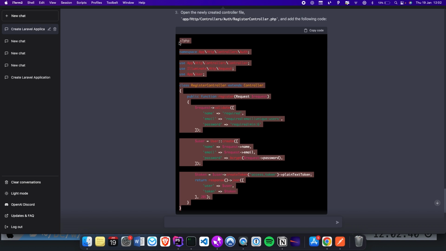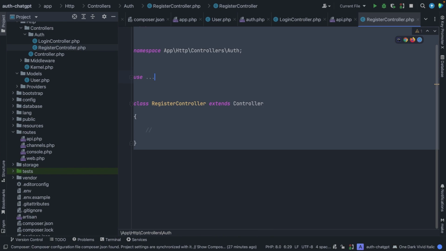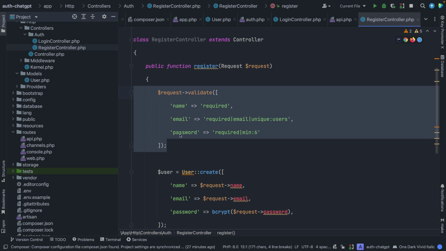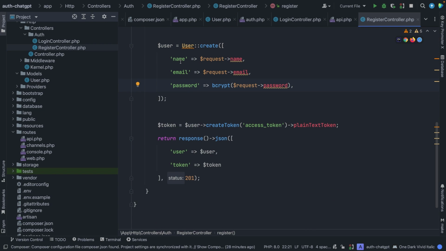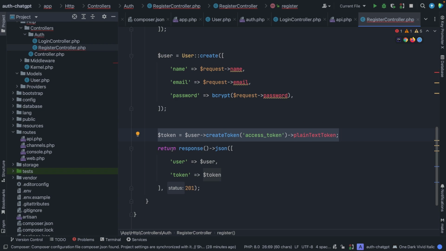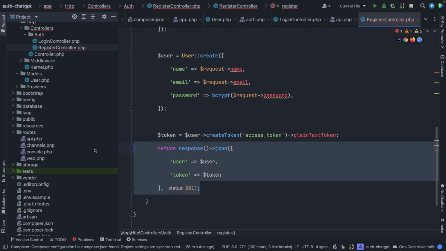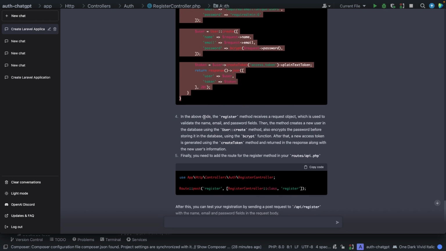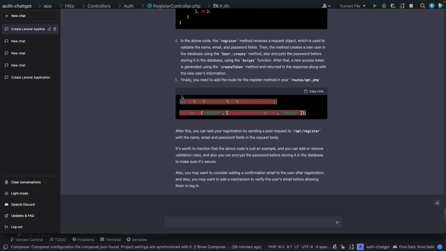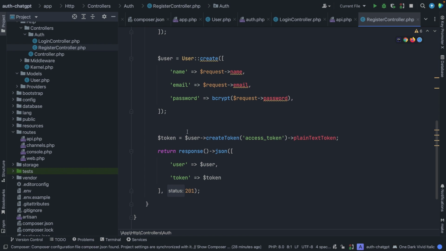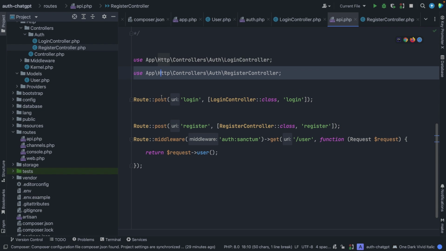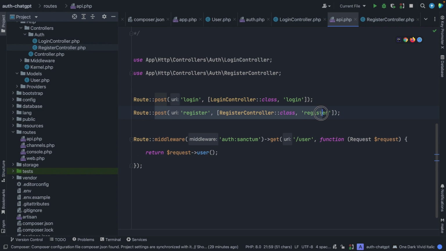So let's do that as well inside PHP Storm. And let's go over the code right here. Once again, it's accepting the request object. It's validating the name, email, and password. And it's going to create a user based on the name, email, and password. Then it's also going to create a token for our user and returns a response. Now we do need to register the route, and I've already saw that in ChatGPT right at the bottom. Let's navigate back to PHP Storm for one more moment. Open the api.php file, paste it right here. Well, this can go inside the use statement, and we have our register endpoint.